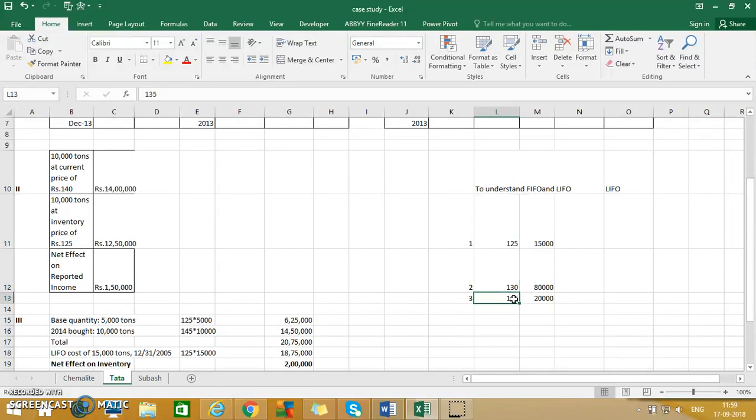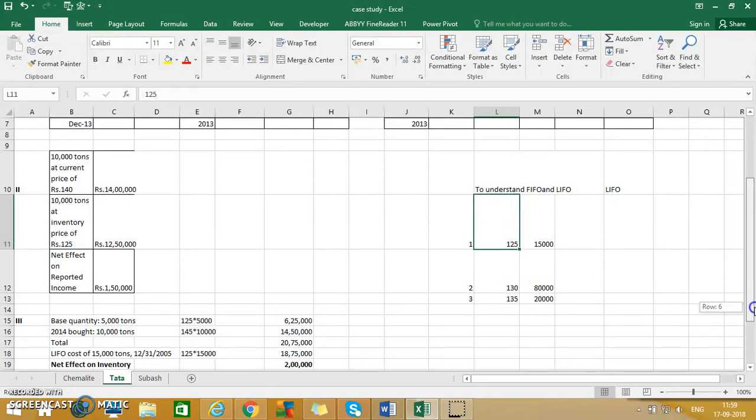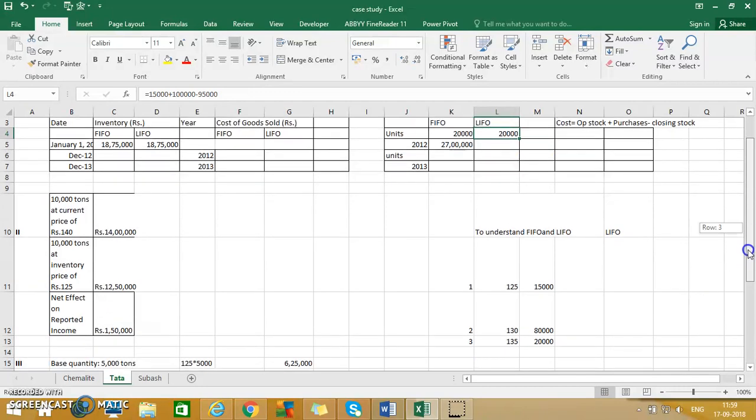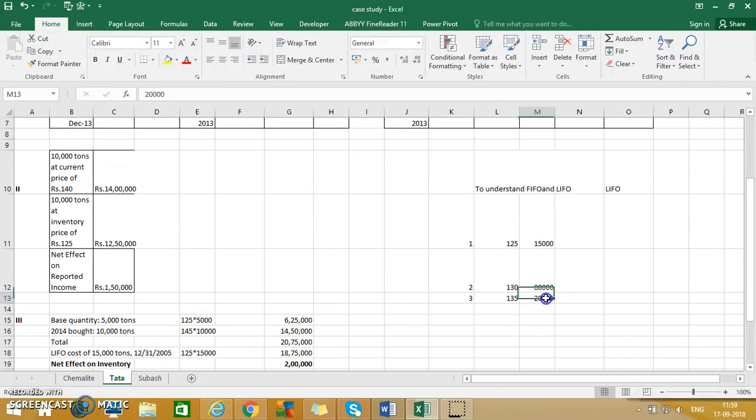So, what happens here is that I exhaust 135 material, exhaust 130 material, then I will be ending up with 125, which will be either in my stock or the last material I should be consuming. So, now let us look at this problem which says that you are left off with how many units of material? 20,000 of material. So, I may have utilized 20,000 material. Out of this, 80,000 also came in, but I will, 80,000 plus 20,000 is 1 lakh, but how much is the material I have utilized? I have utilized 95,000 units.